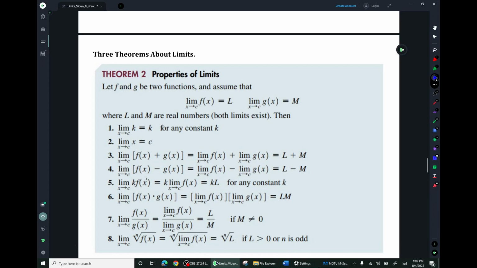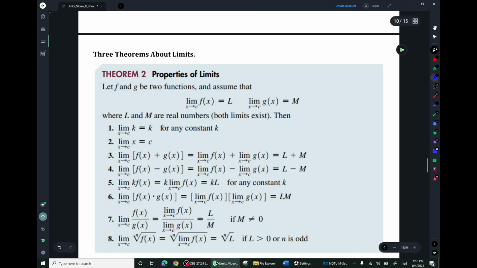Suppose you take that function f and you multiply it by a constant k to get a new function called k f of x. And suppose you take the limit of that function. Well, it turns out that you get sort of what you would expect. That is, you get the same value that you would get if you just take the limit of f by itself and then multiply that limit result by the number k. So in other words, if the limit of f by itself is L, then the limit of k f of x is the number k times L. Now remember that property is only valid if f satisfies this, if the limit of f by itself does exist.